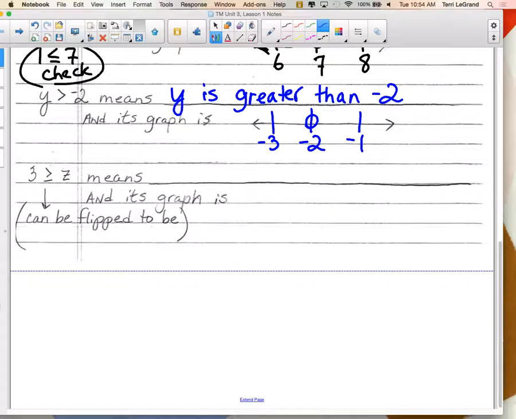And which side are we going to shade of -2? To the left? To the right? Left. Is greater than. So, is -3 greater than -2? No. -1 is greater than -2. That's the neighbor that should be in the shaded region. -1 is greater than -2. So it does get tricky on the negative side of the number line.